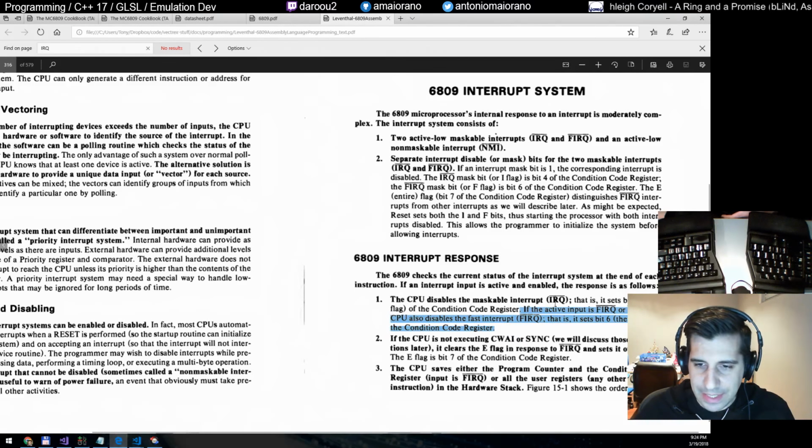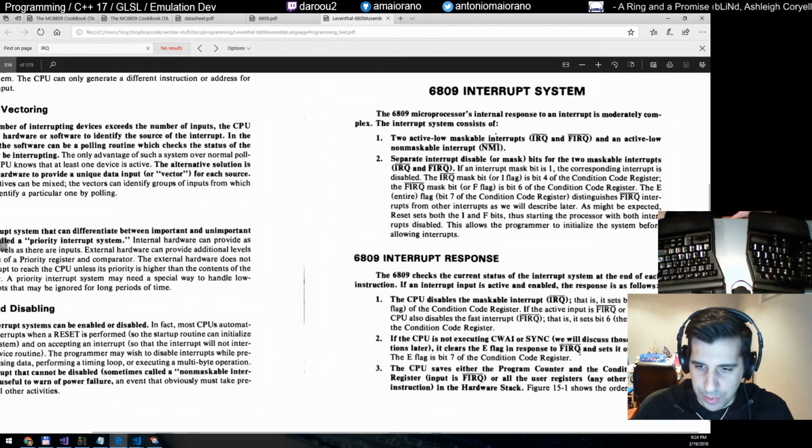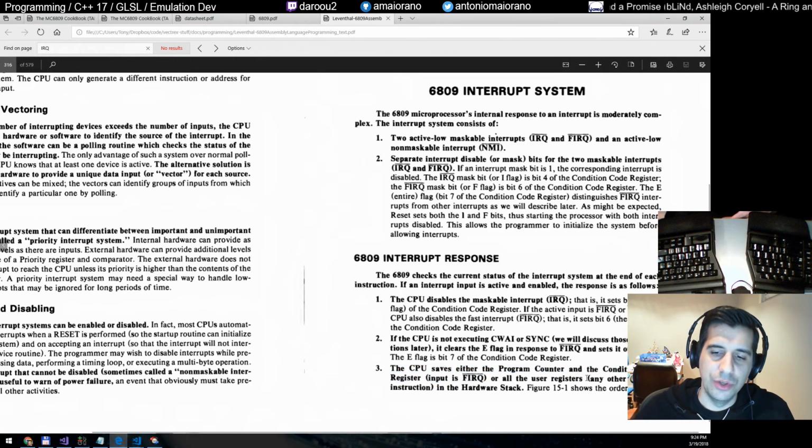So basically, the first thing it does is it sets the bits to disable interrupts in the CCR. Then, if the CPU is not executing CWAI or sync, we will discuss those instructions later, it clears the E flag in response to FIRQ and sets it otherwise. Okay, so again, this has to do with FIRQ. Then it says the CPU saves either the program counter and the condition code register if the input is FIRQ, or all the user registers, any other input instruction in the hardware stack.